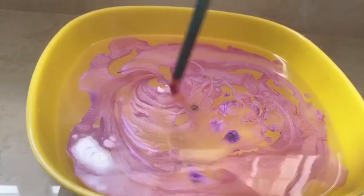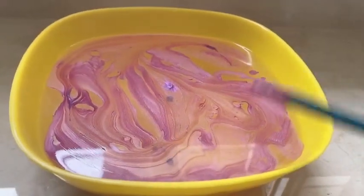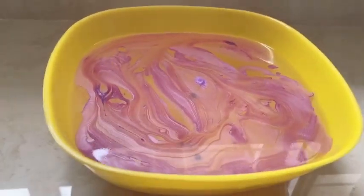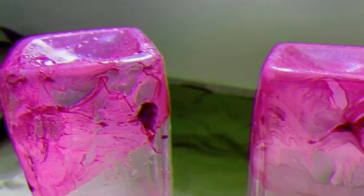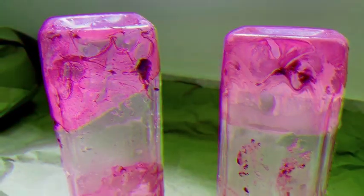Now grab a pencil and let the artist inside you paint the water canvas. Insert the bottle inside a water screen and you'll get an abstract art. You can experiment with different colors and you can also merge two colors.